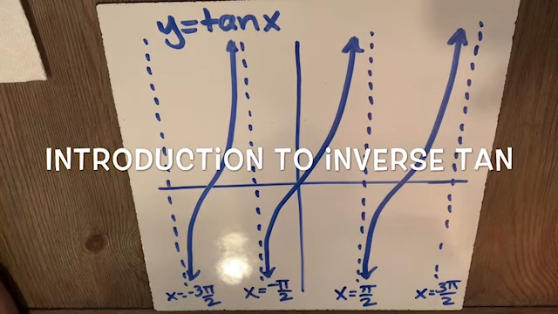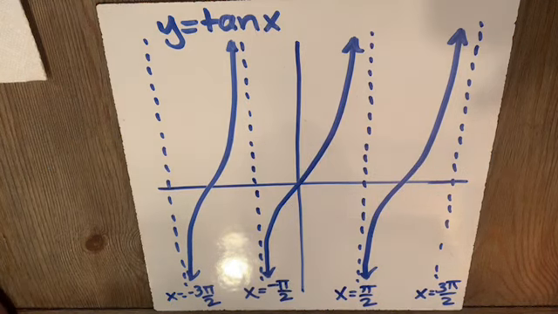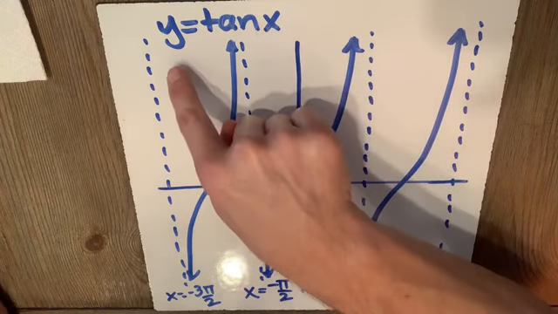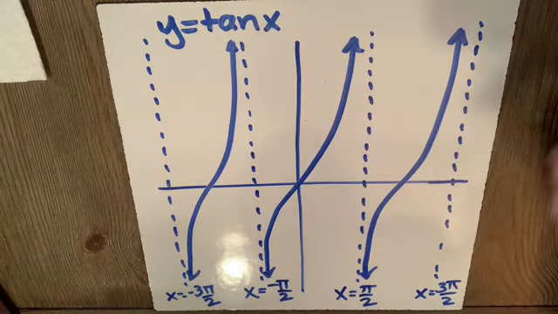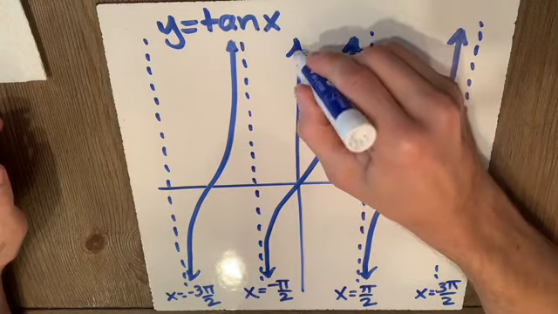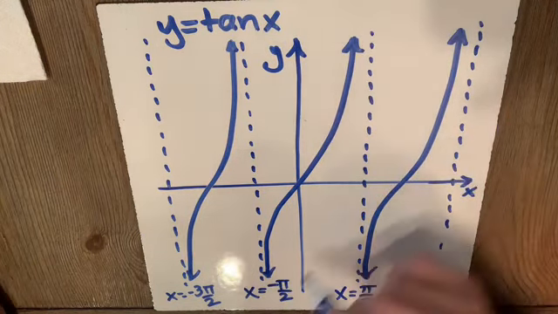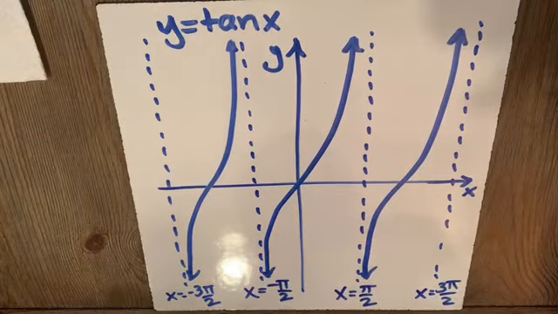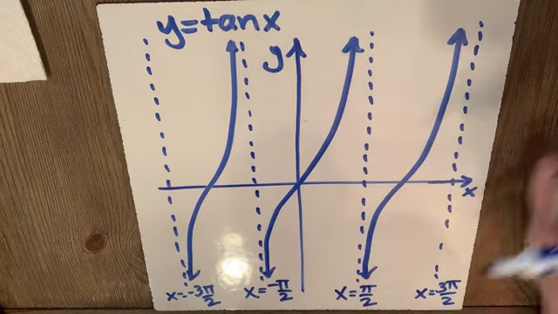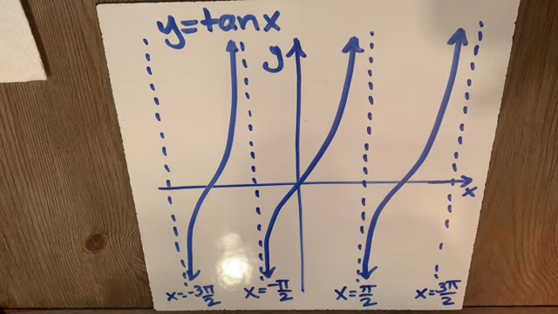If we consider the tangent function, here's our parent function, y equals tangent x, where x is the angle and y is the vertical value. I didn't put it in, but here's our y-axis and our x-axis. You can see that the tangent function is always increasing, meaning as x increases, y increases. And we've got asymptotes at pi over 2 plus pi n, where n is an integer, to give us all of these asymptotes.